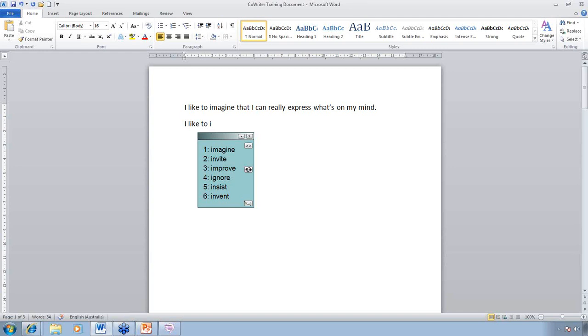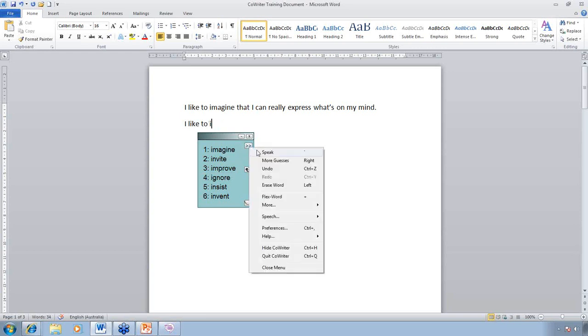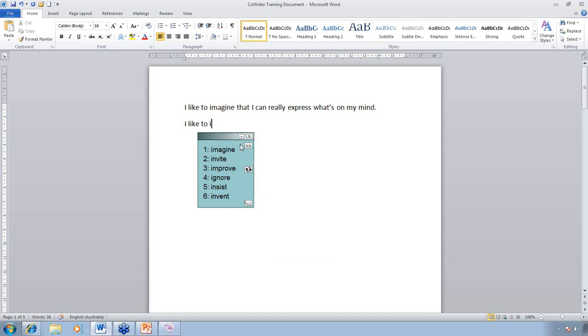If the word that I'm looking for is not on that list in my word prediction window, there are more words I can look for, and you'll notice there's an arrow here on my window, a right arrow. If I click on that, I can actually get more guesses by clicking there on that drop-down list, or actually just choosing my right arrow. So I'll choose my right arrow, and as you see, it then scrolls through more words that start with I that it thinks might fit in. So there's a whole lot of other words behind that list that I can look for. But it's actually imagine that I'm looking for.